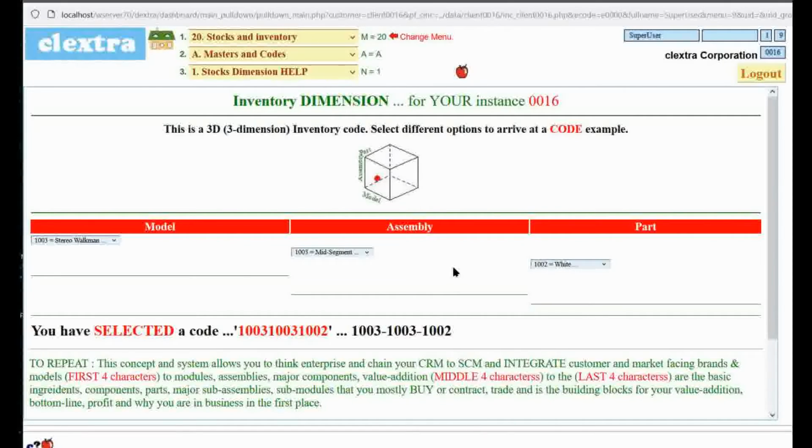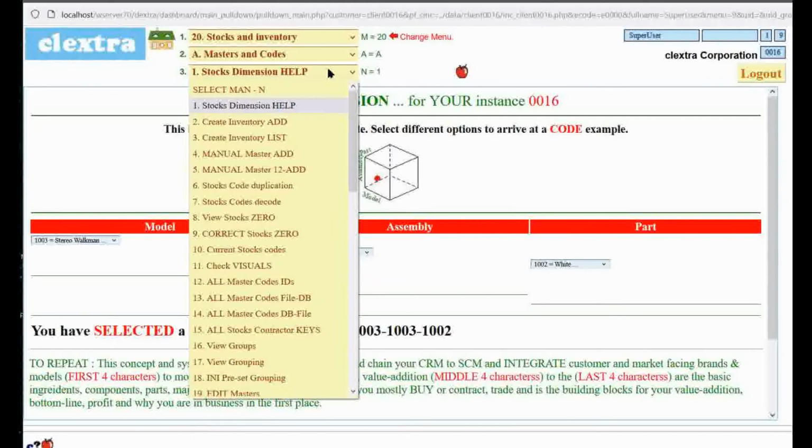It's not that simple because there would be an overlap. Many parts and components fit into various different things. So in which case we zero pad this. The first character is always one, but we zero pad the rest of it. So as you get more familiar with it, you'll understand how this works.